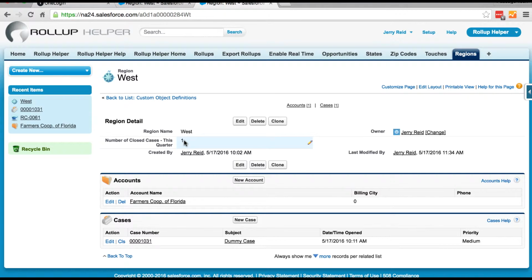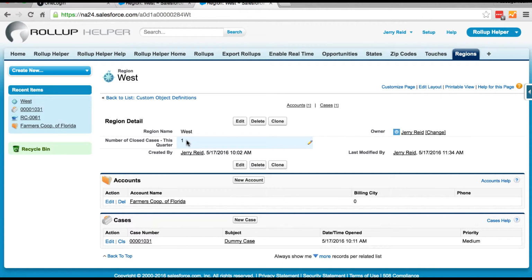So we've covered both sides of the story now: how you can automatically link cases to your regions and automatically set a lookup relationship, and then once you have that relationship established, you can now do rollups from the related list, in this case, cases up to the region. So if you're a service agent or manager, you can now monitor what's going on from a customer support perspective at the region level as well.